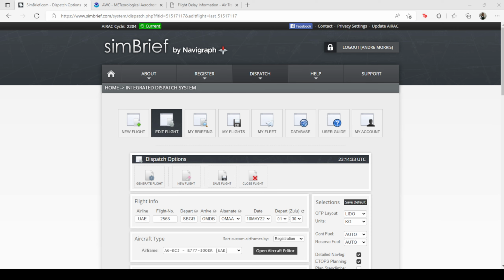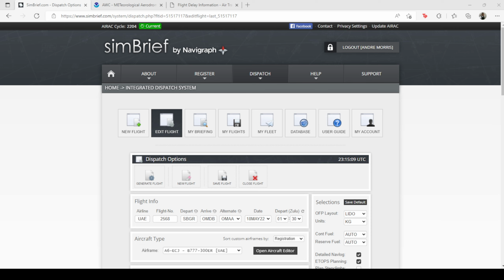Now, the first thing you'd want to do again is to check the MELs and the CDLs. Before I continue, let us make this very clear: even though I am using real world examples, this is not for real world use. There are obviously a lot of things that go into the real world planning that I'm not going to talk about, and it should not be construed as a real world scenario. This is just for flight sim, more or less giving you some kind of understanding, even if it's just a small understanding, of what goes into planning actual flights.